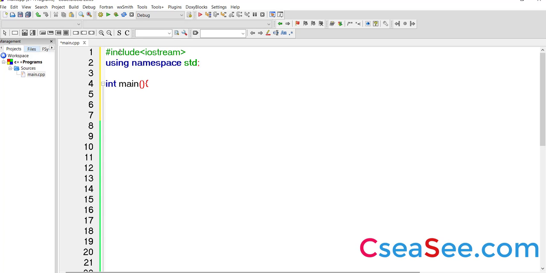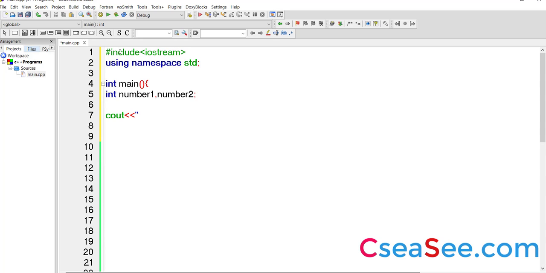As I mentioned, a C++ program is basically made up of functions, and int main is the parent function. So foremost, I would like to declare two variables. This is going to be number1, number2. So two numbers are declared, and then I want to give a printout cout statement.